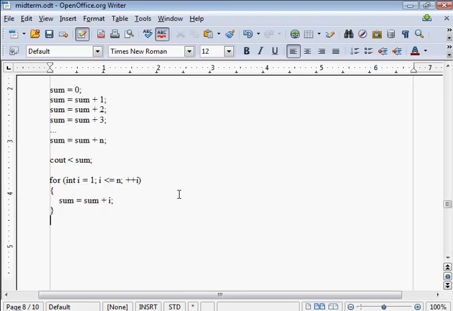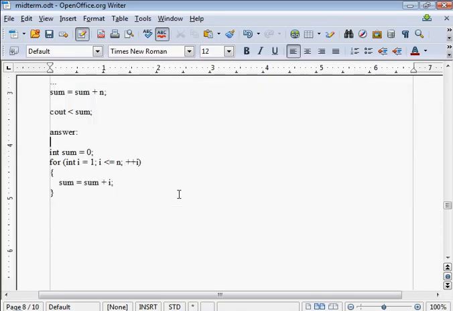So we let I range from 1 to n. And then whatever I is in each of those cases, we add it into our accumulator called sum. So the whole answer would look like this. There's the answer. We declare sum. You don't have to write int sum, although to get it to compile and run, you'd have to. But I wanted to see the initialization of sum to 0. That's an important part of the logic.